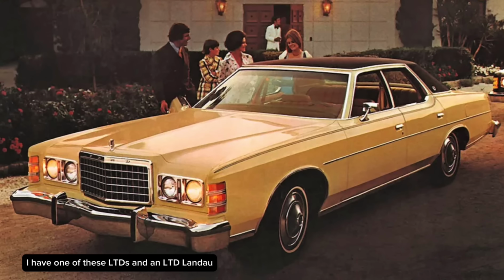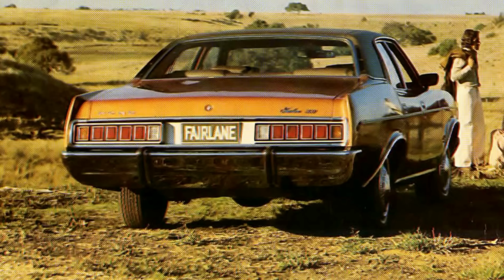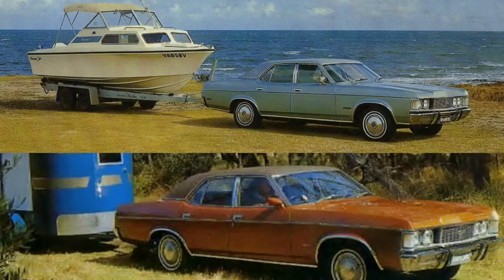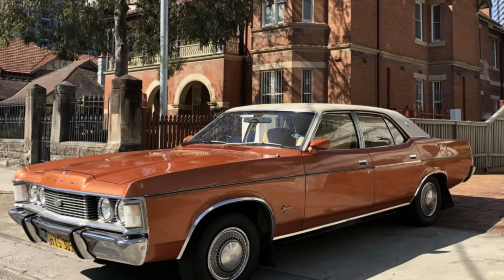As much as I love my American cars, I think it's fair to say that these cars were quite rugged. They were ideally suited for comfortable around-town cruising, but also for trips out into the country where the roads were often less than satisfactory, but also towing, boats and horse floats, caravans, things like that. The ZH Fairlane was certainly up to the task. I mentioned before the automatic transmissions. So the C4 gearbox was fitted to the 4.9 litre and the FMX was fitted to the 5.8.